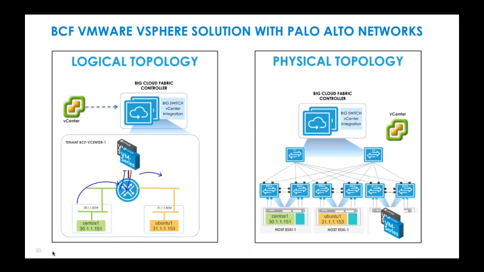Now, in terms of physical setup, essentially we have a couple of ESX hosts, and I have virtual machines sitting in different segments, right, connected to different port groups on the VMware distributed virtual switch. And there's a Palo Alto virtual firewall that's sitting on another host, actually connected to a different rack in the fabric. And as I said, through our automation and through our single configuration of fabric-wide policy, we're able to redirect the traffic regardless of where the workloads are and regardless of where the Palo Alto VM is sitting in the fabric.